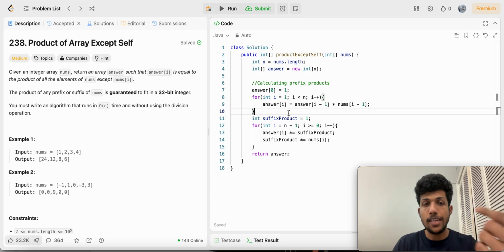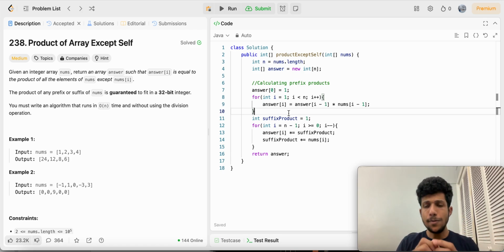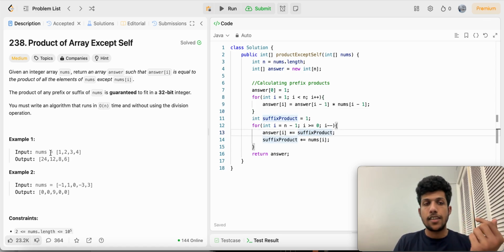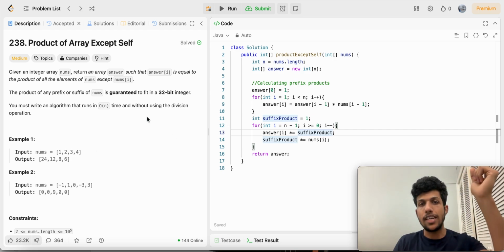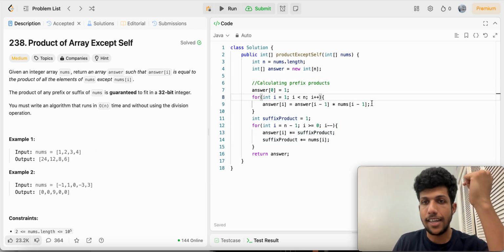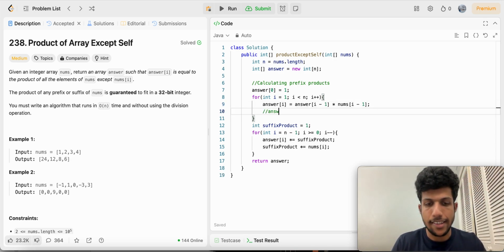Okay. Now for the suffix array, the suffix product is 1 initially. Now here it is multiplied by the current answer array. So answer of 3 from the previous prefix array was 6. So I can write the answer array, what it would be.